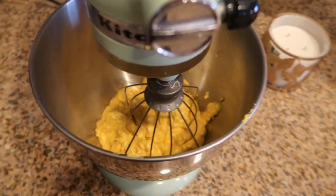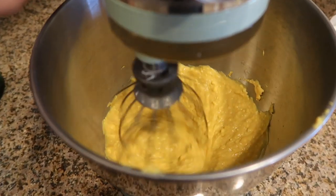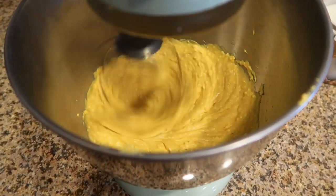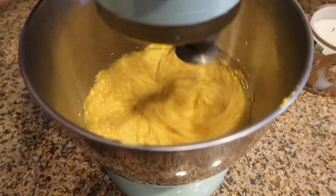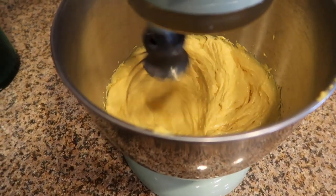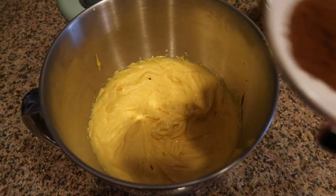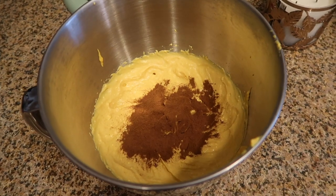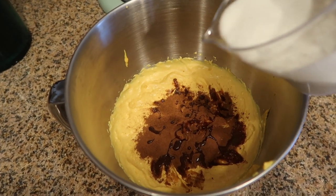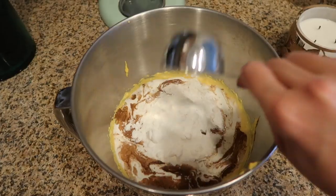Once I have everything in my KitchenAid, I'm gonna start out on a lower speed and then slowly increase it to a higher one to ensure that this mixture is really smooth. All right, once it's the perfect consistency, I'm gonna go ahead and add in my other ingredients, starting with my pumpkin pie spice, vanilla, my heavy cream, and erythritol.